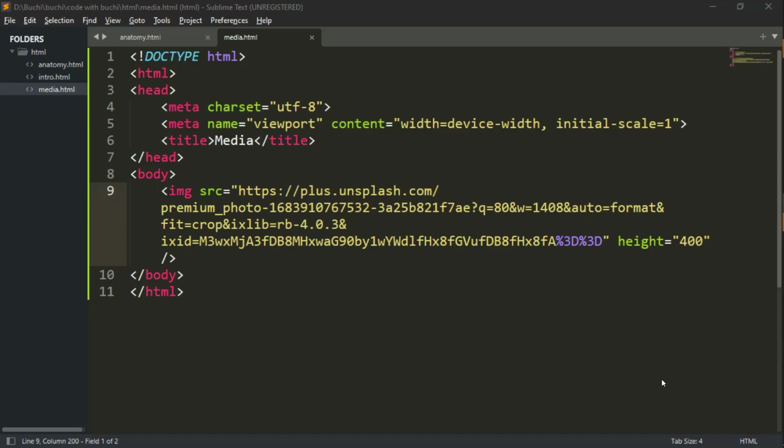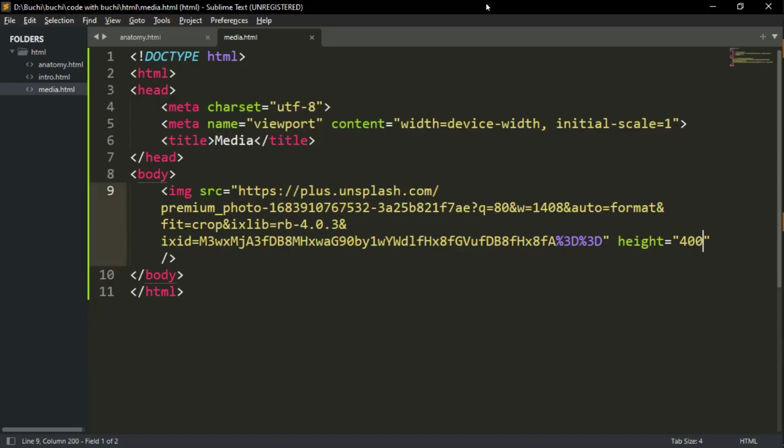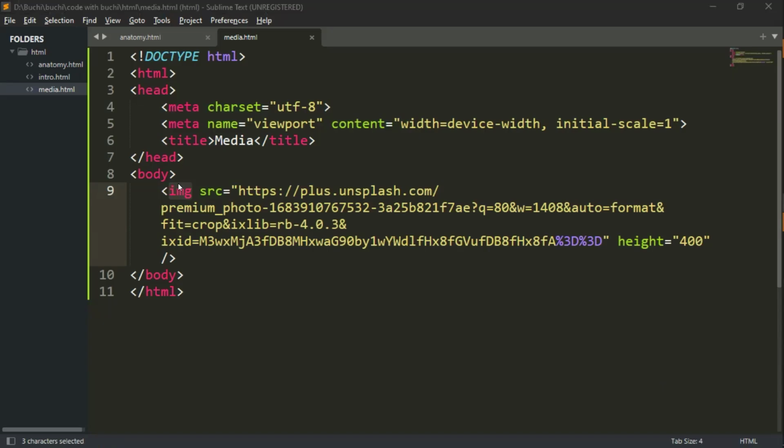Linus, welcome to screen sharing. Okay, the site is called Unsplash. Linus, have you done the image tag? And Kachi, you're not sharing your screen here. Okay, Princess, are you there?